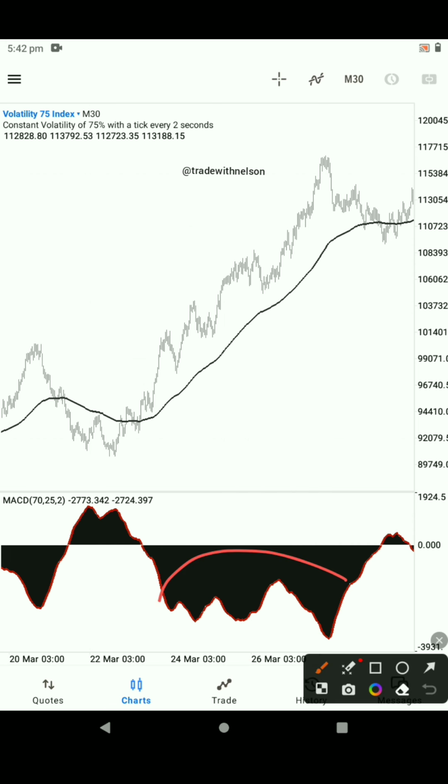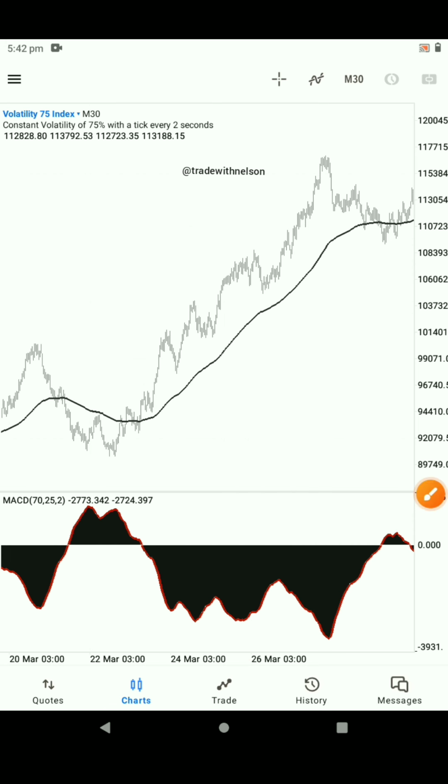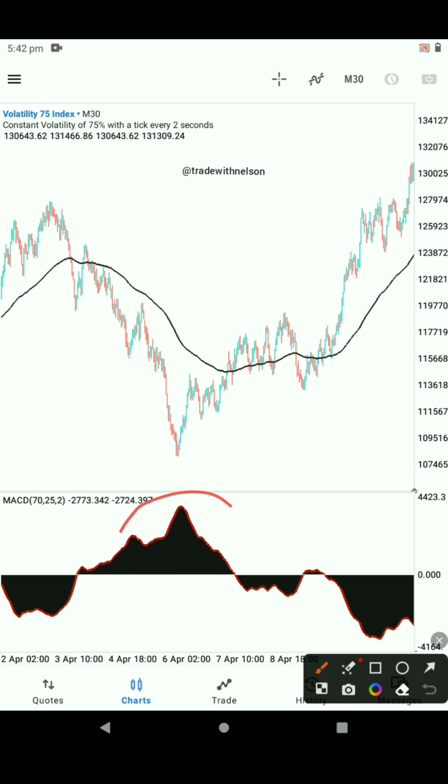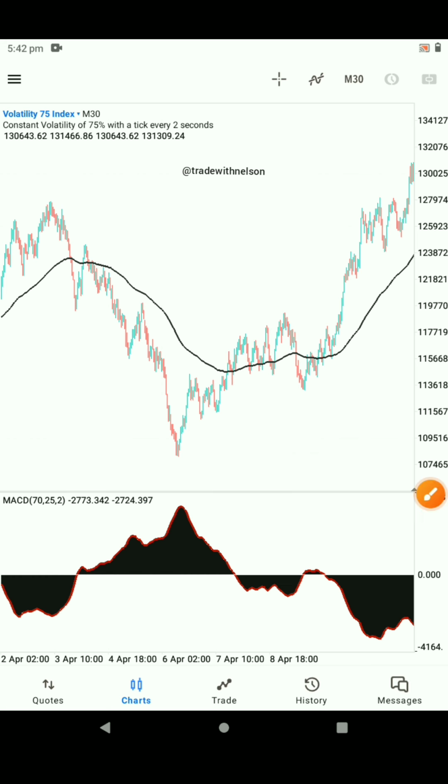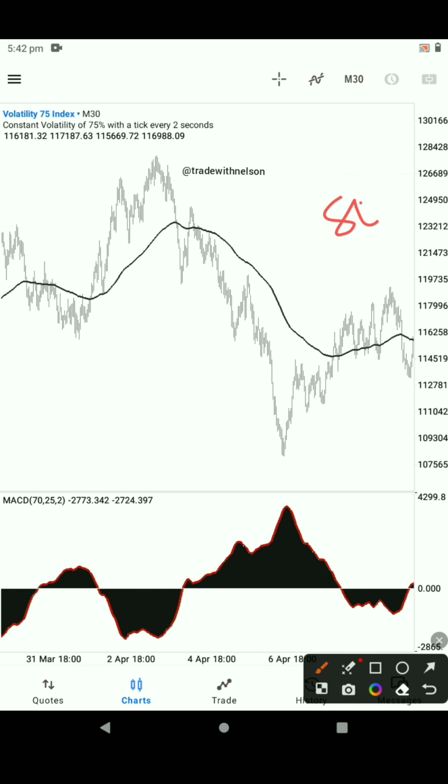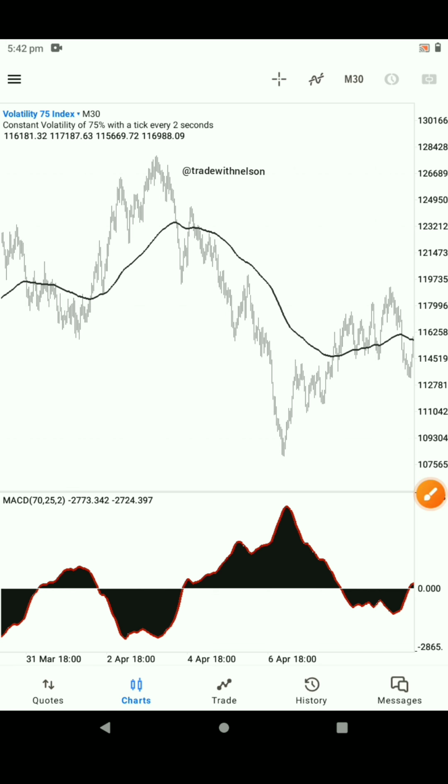So this is like the volume of how the market will move. So you can see over here, this is a bigger mountain. So here, if market did not drop to the downside, it is likely to consolidate. But if we go back over here, this is a sell condition where we sell to the downside. So you can see over here, crossing of the moving average to the downside.